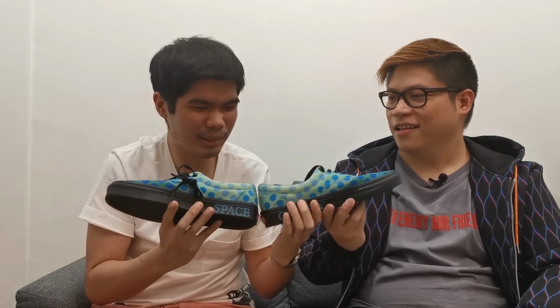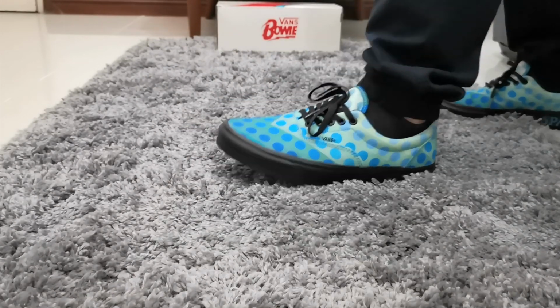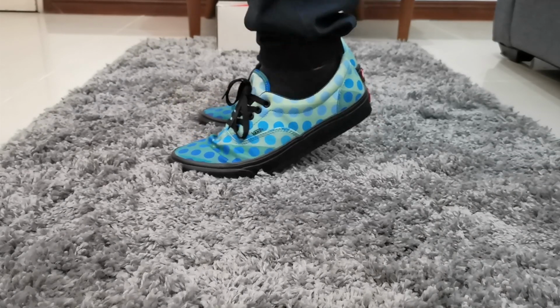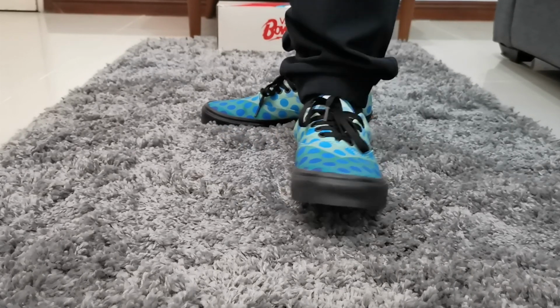I thought when I saw the Space Oddity print, it would look a bit cheaper. Yeah. Why? But it kind of works, especially since it's on the inside. It's on the inside, yeah. So it doesn't really scream as much, and then it has a really subtle callback to. Well, actually, I wouldn't say it's subtle because the print itself is super loud already as it is. Right. I think this is an era.